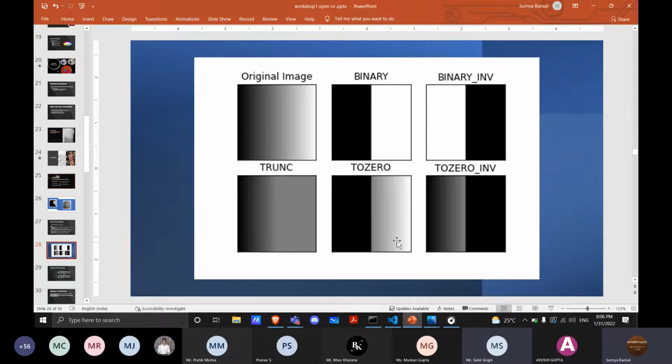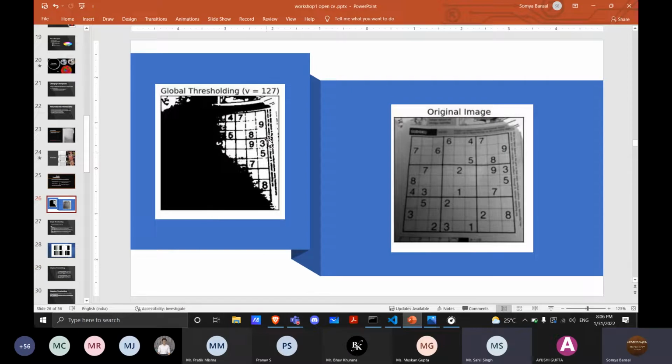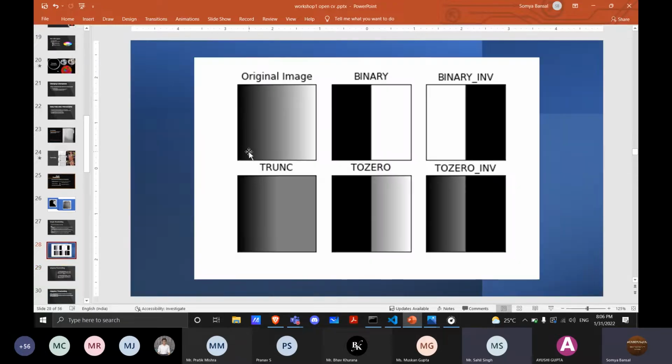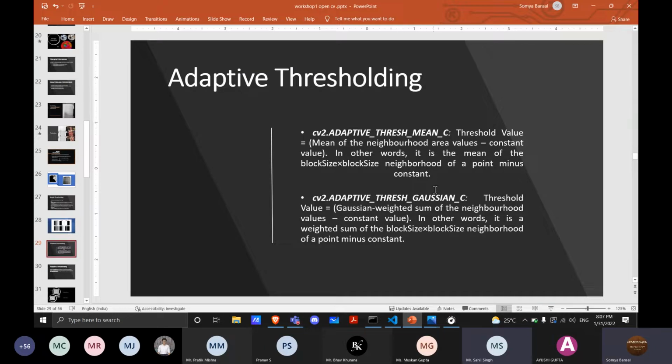But in all these techniques, a global threshold value was there. That threshold value is the same for all the pixels in my image, and this gives me some unwanted results like this. So in order to avoid this, I use adaptive thresholding. Adaptive thresholding divides my image into small blocks, and for each block, it selects a local threshold for that particular block. In adaptive thresholding there are two types, mean and Gaussian.